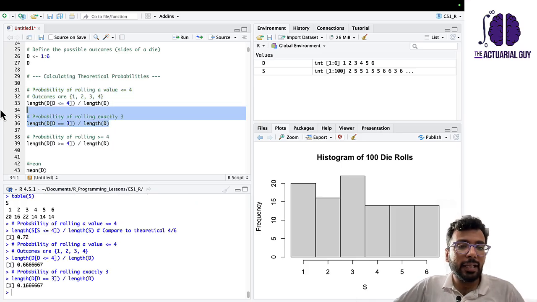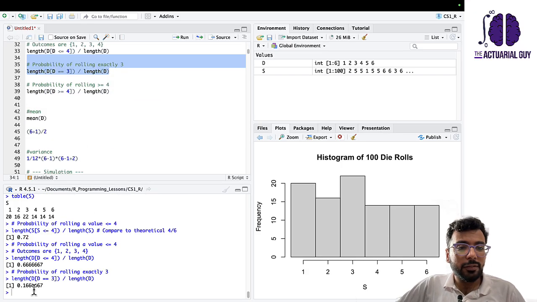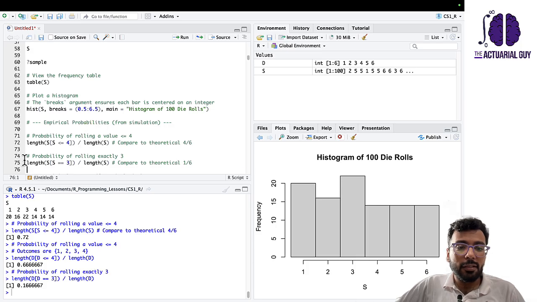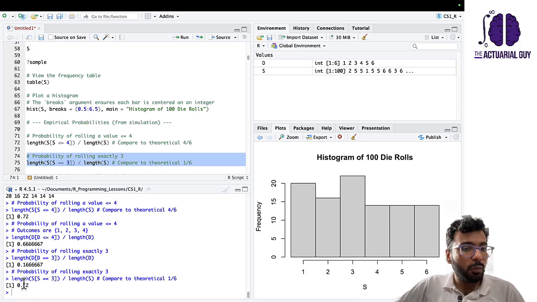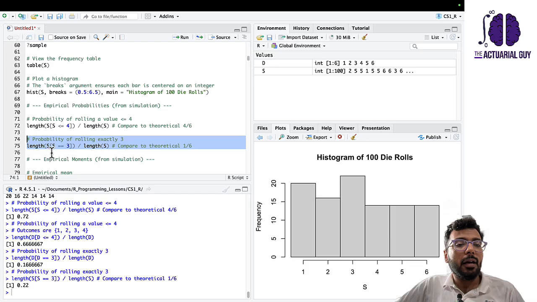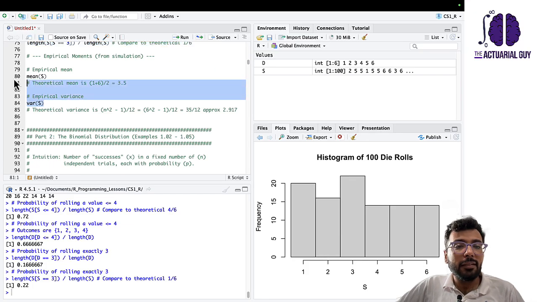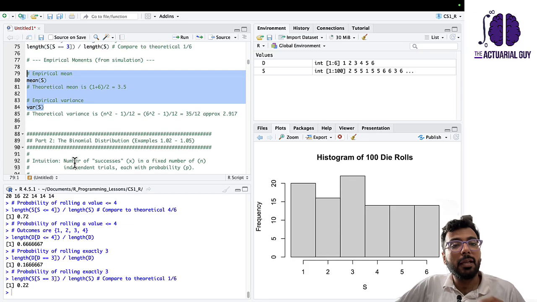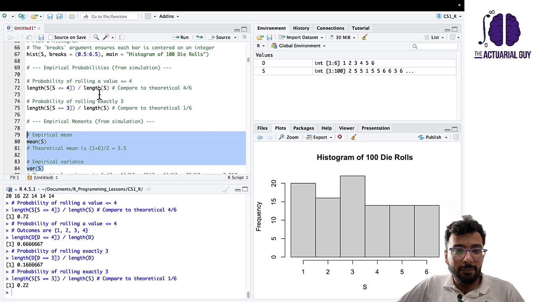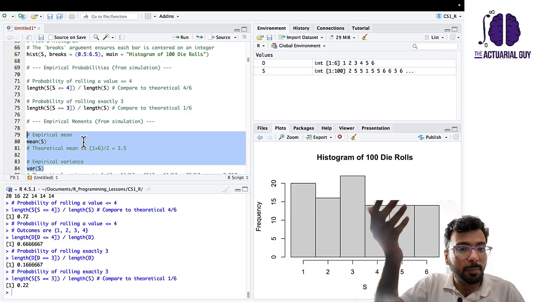Similarly, for the value being 3, what had we gotten? We had gotten 0.1667. So now if you run this based on S, you will get 0.22, okay? So what is happening here? Here, you're getting a value of 0.22, again versus 0.1667. Why? Because of sampling bias, right? Similarly, you can calculate the mean and the variance. These are called the empirical mean and empirical variance, right? And the probabilities we had calculated are empirical probabilities. Why? Because they are based on data, the data you have generated in a sample. The theoretical mean and variance, the theoretical probabilities, were calculated just based on the distribution.